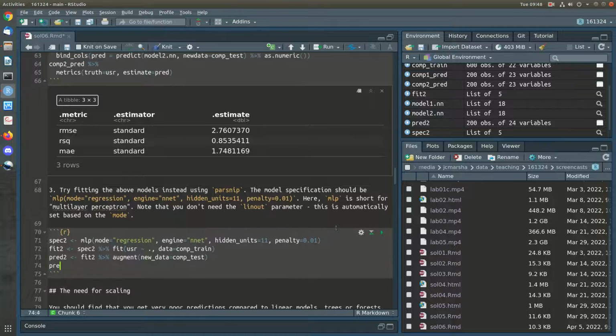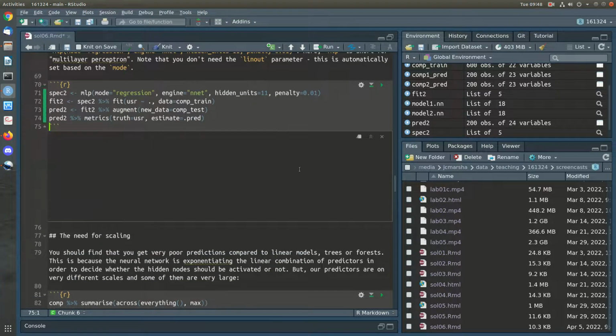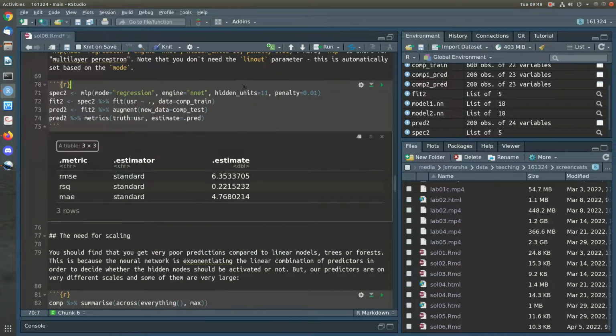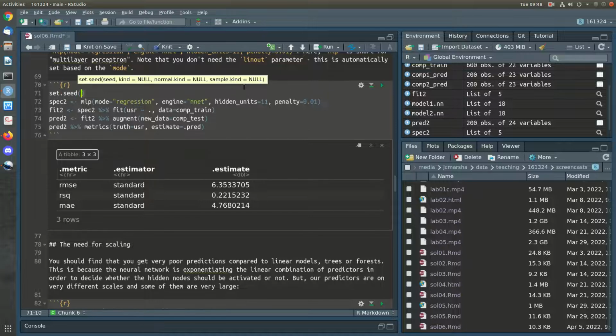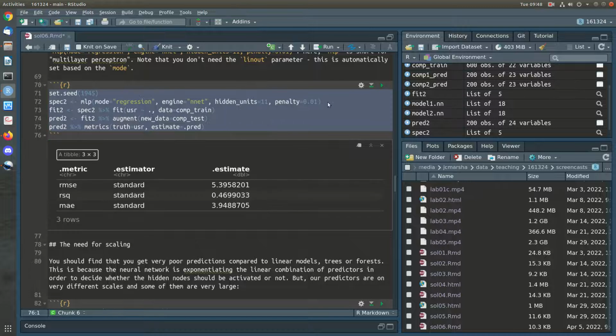And then we can do our metrics in the usual way. And now notice I get a different answer here because of course I haven't set the random seed, have I? And I've also not specified the number of iterations to use.